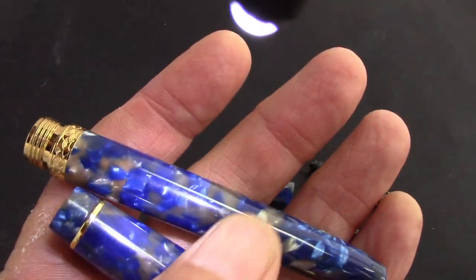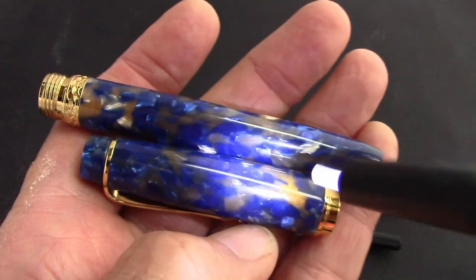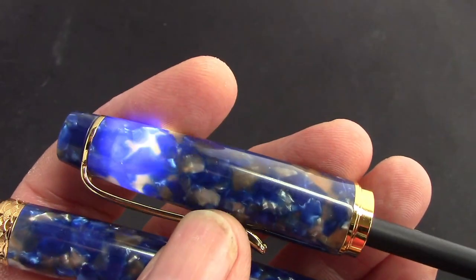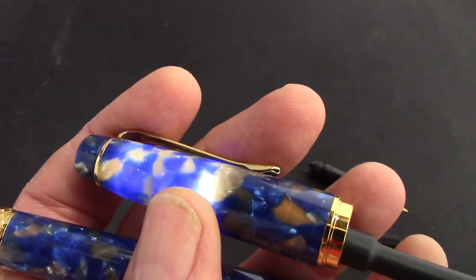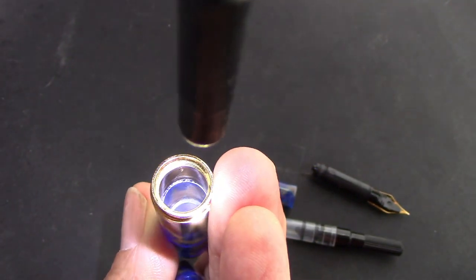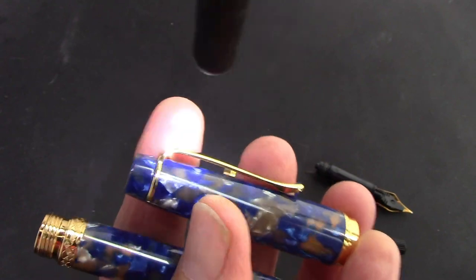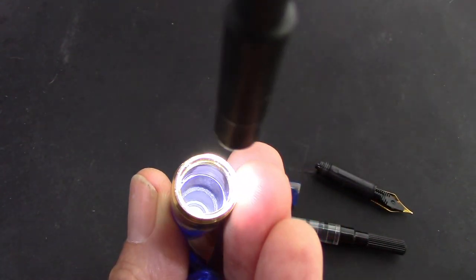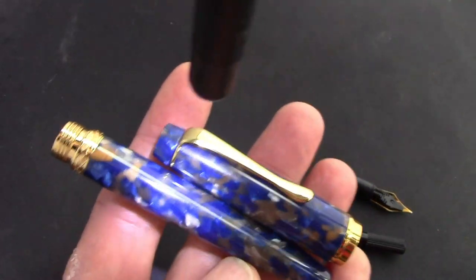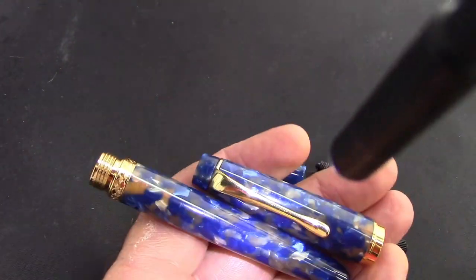As we play the LED on these parts of the pen, that resin just really pops, I think. I'm happy about it from that perspective. If we put the LED inside, we'll see a little bit of transparency where those lighter chunks are. If we look inside it, there is a machined ledge in there. It looks like it's machined as one piece, but obviously not, because that finial has to attach somehow. But they could have made this cap one piece and then just put threads in here to put that finial in. So from an engineering viewpoint, I think it's an extremely well-engineered pen. One of the better engineered pens I've experienced lately.